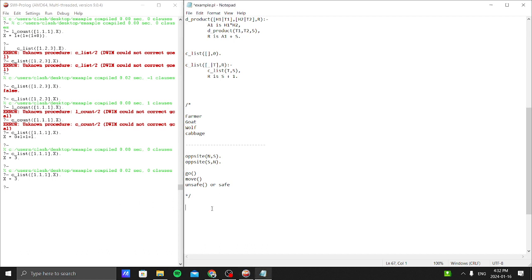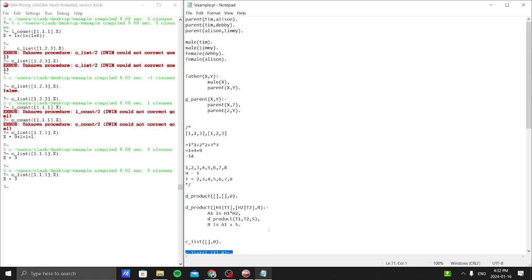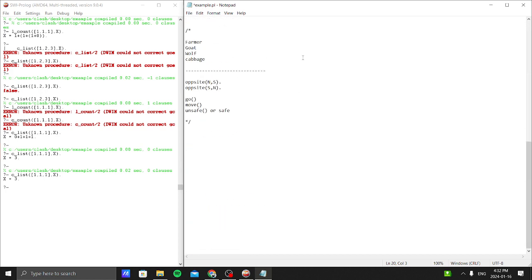Also, I neglected to mention that if you want Prolog, you just look up SWI Prolog and you can just download it. And I'm literally just using Notepad right now. You can write it on anything. You could write it on VS Code if you like the look of that. But I'm just writing on this because it's simple, and syntax errors are very difficult to make in this language.